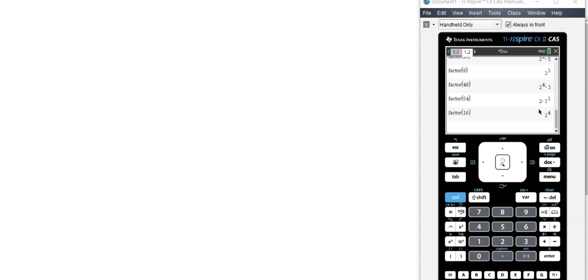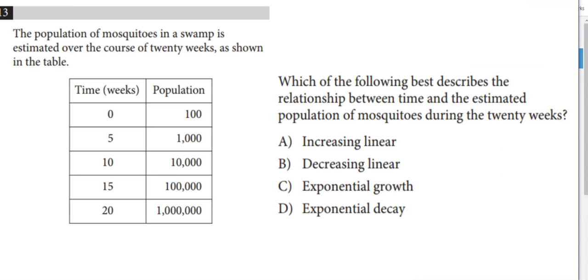That's it. That's your lesson. Wow, that was fast. Since we have a little extra time, let's go ahead and do the PSAT today. So this one, looking at a table, does that data look linear or exponential? That's the first question. You can either eliminate A and B or eliminate C and D.